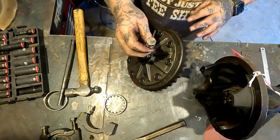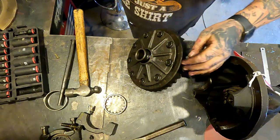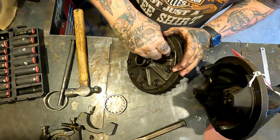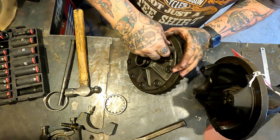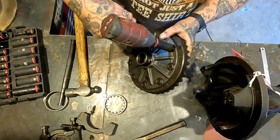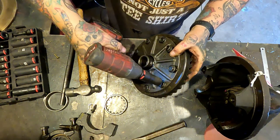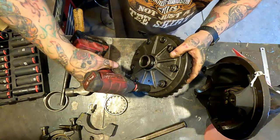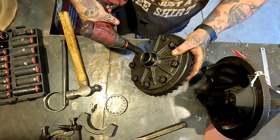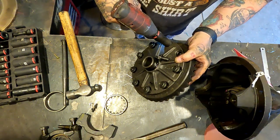Actually, I was surprised these bolts came out for my little rattle gun. It's only a 300 newton meter rattle gun. I would have thought they would have been probably a little bit tighter than that, but let's see how we go. What are they? They're definitely not 19s. Maybe some odd size. 17s. Well, not really an odd size. Let's see how we go. That one doesn't want to do it. They're undone. Okay.